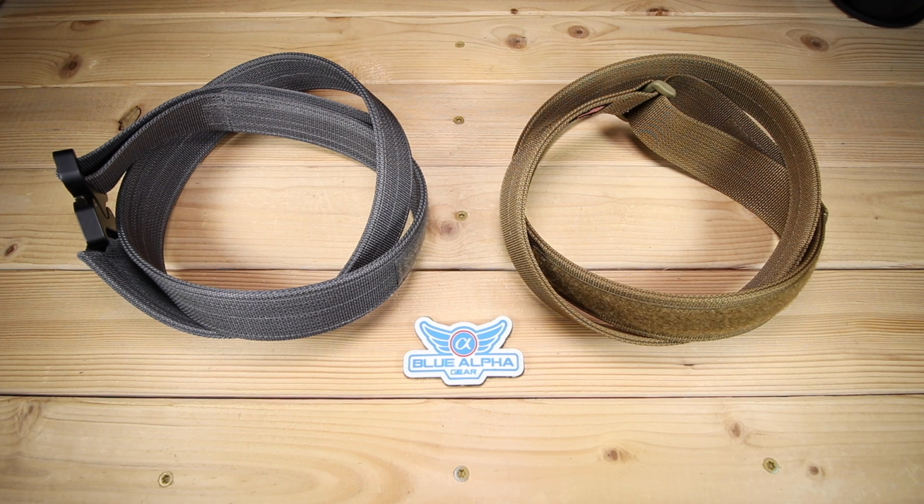Now, I alluded to their sizing, but basically you take your pant size, whatever it is, and that's what you order. And again, you can go up or down a little bit in the adjustability of the belts. Now, one thing I find oftentimes is ordering one size up just for the sake of argument. I haven't found that to be the case with this. These have run just fine at my pant size, and I've still been able to EDC an IWB type of holster, that sort of thing, certainly an outside the waistband holster. I haven't had any issues. They've been very comfortable. So really, ordering to your pant size seems to work very well.